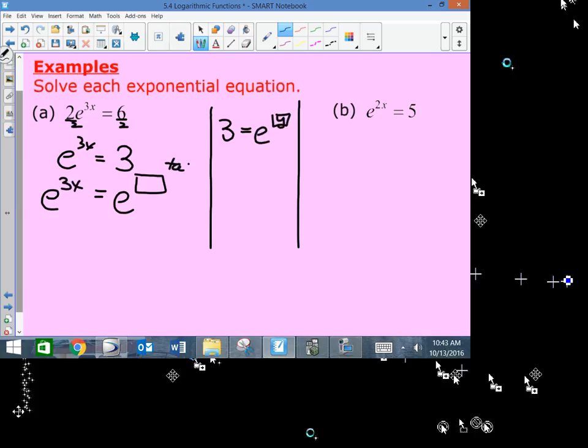All right, so somebody switch this up to a logarithm problem for me. 3 equals e to the y. What is the ln? Go ahead, Amanda. Y equals log base e of 3. Find log base e of 3 equals y. Okay? All right. Very good. Yes, that's the same thing as ln.